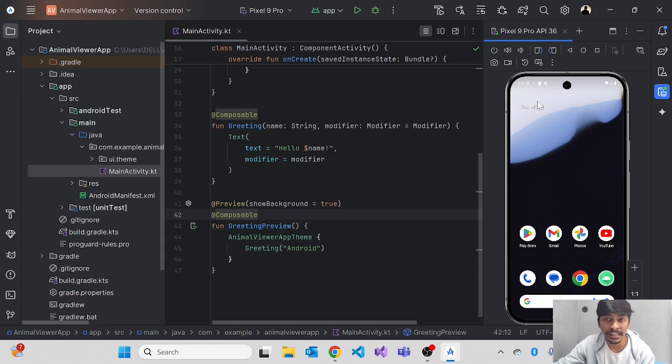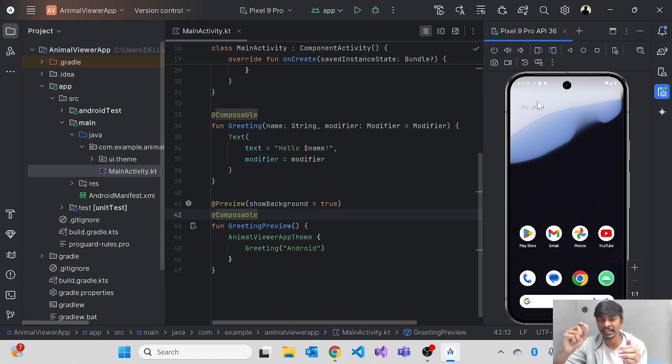And the other way is to use your physical mobile device. If you want to connect your physical device with Android Studio, you have to plug your mobile into your system. Before that, you need to go to the settings and the About section. In the About section, you can find the build number.